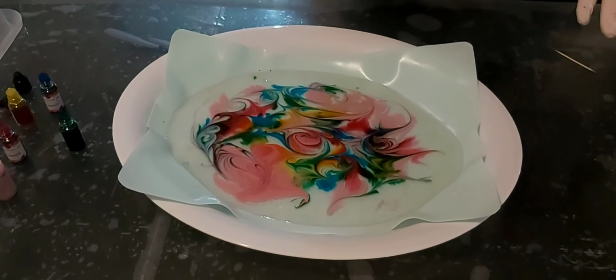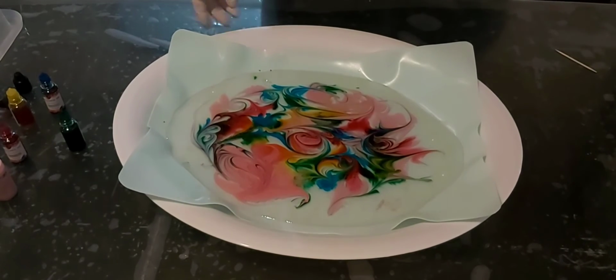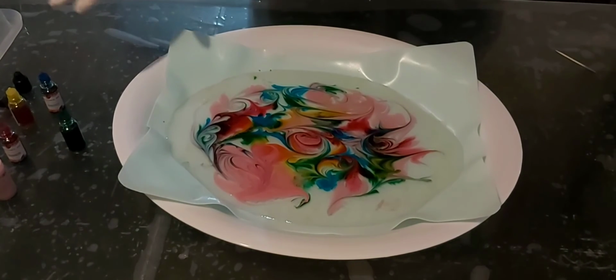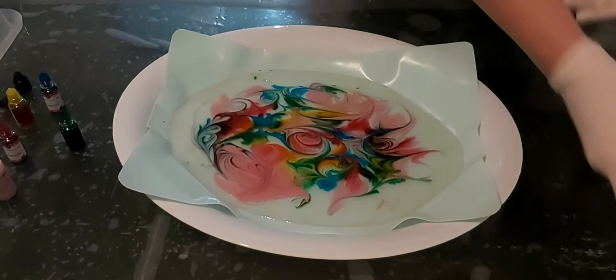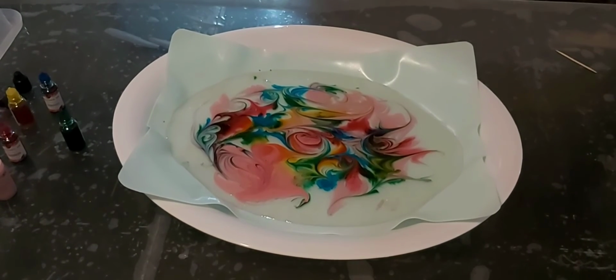Anyway, I'm going to leave that. Last time I left it for almost 5 hours. I think I'm going to try and leave this one for about the 5-6 hour mark. I'll come and test it in between and see where we're at, because I've got the heater going today since it's raining outside, horrible. So I'll test it every hour. Fingers crossed. Where's my light? We're going to drape it over this one again and pop up the sides like we did last time. Anyway, I will see you when I come back to do that.